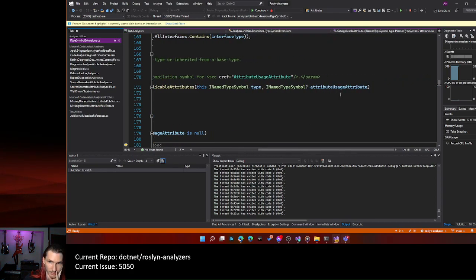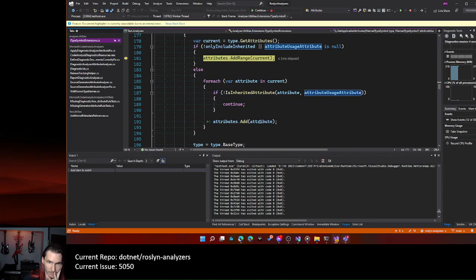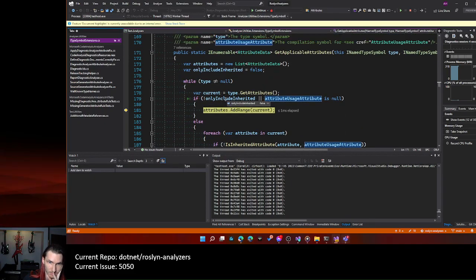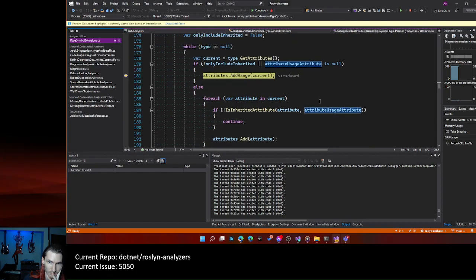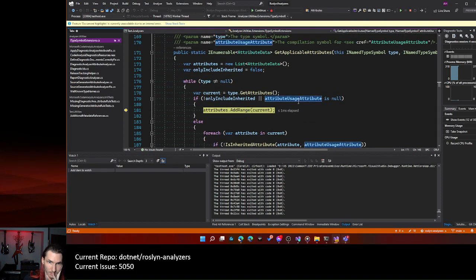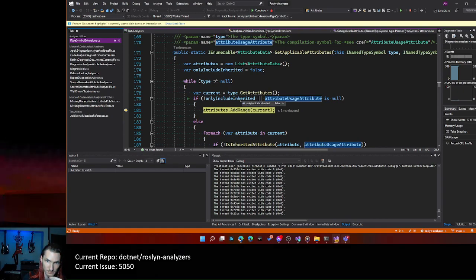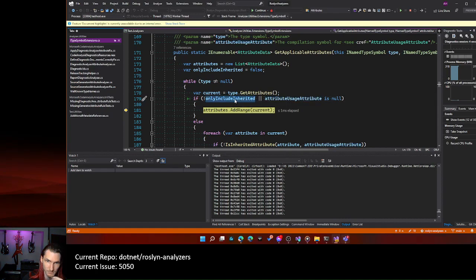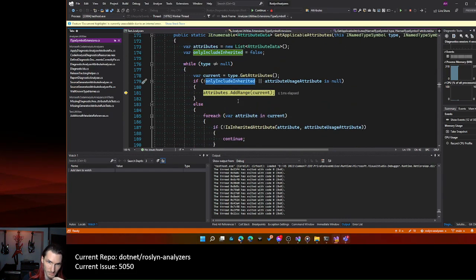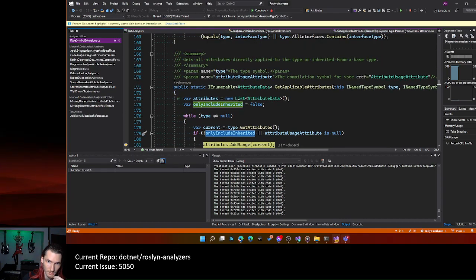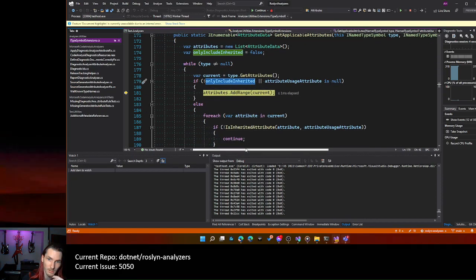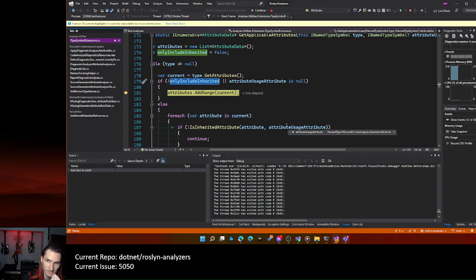What is the point of this attribute usage attribute? If not, only include inherited. Oh. Okay.